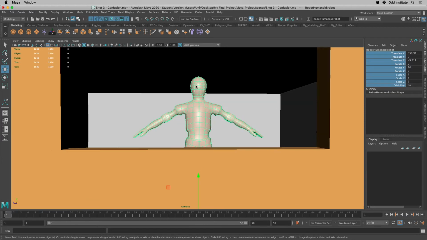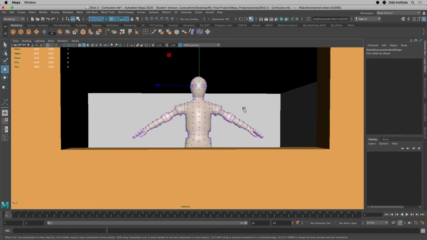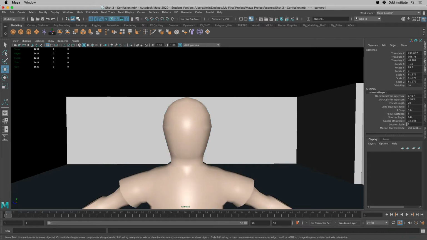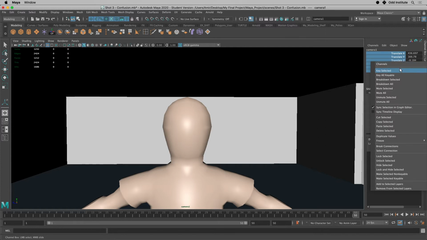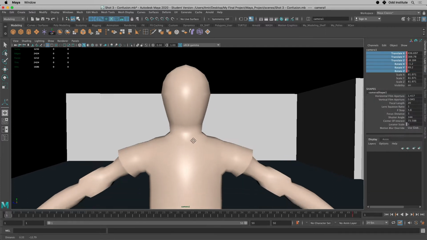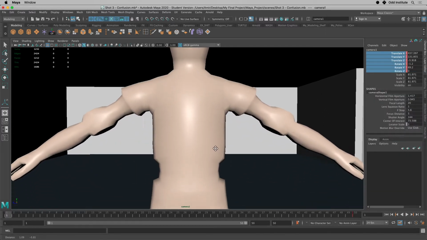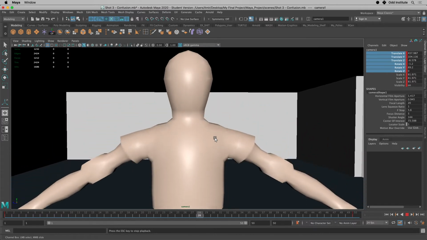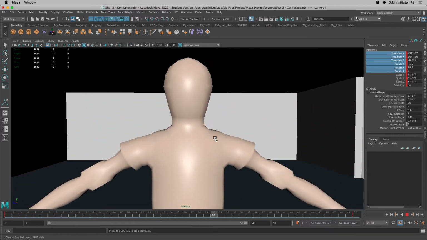So let's say my camera is going to be here at the very end, right? So here at the very end, I'm going to make a keyframe for all of these, translation and rotation, and then at the very beginning it is going to be here, for instance, just seeing the ledge of the window. So again, another keyframe. So let's see. This is going to be my third shot.